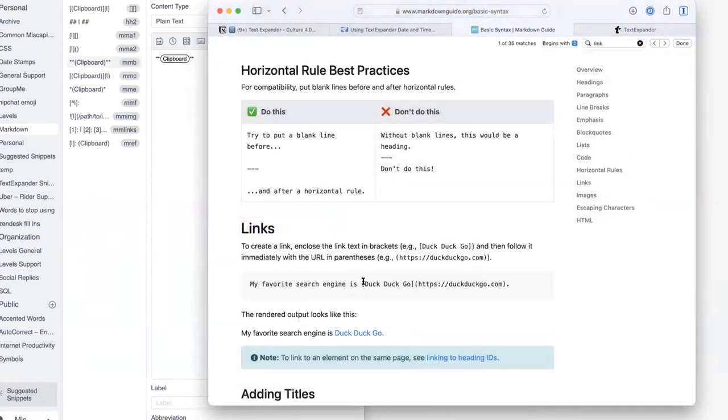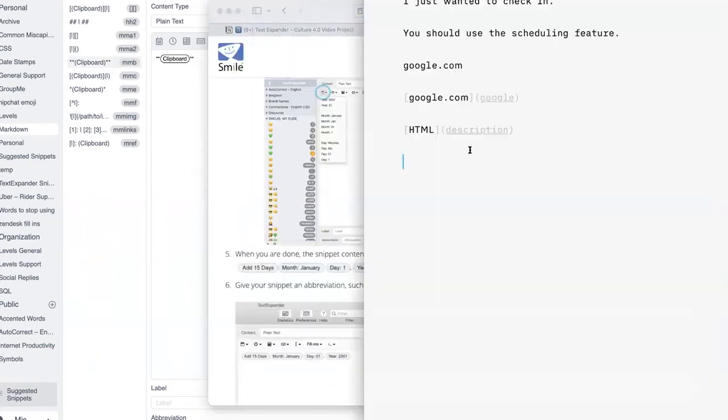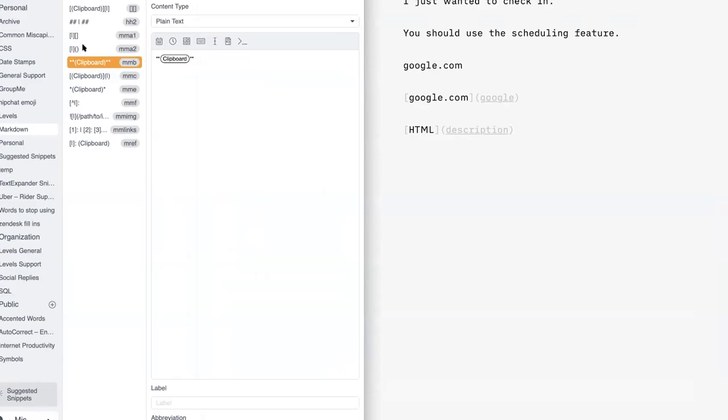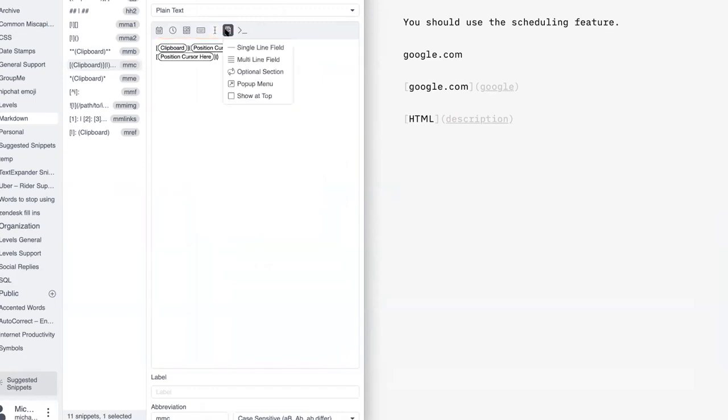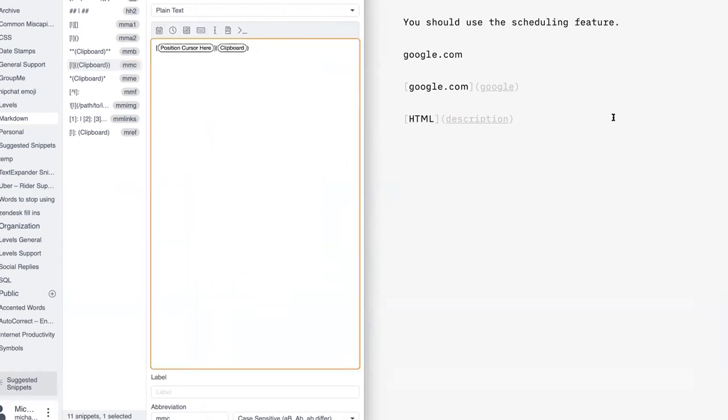Yeah, so it's going to be the text, and then the link is actually in the parentheses. So let's build it the other way. Say, I want to position the cursor here, and I want to drop the clipboard here. It's going to be the clipboard. That might be a better way to do it.